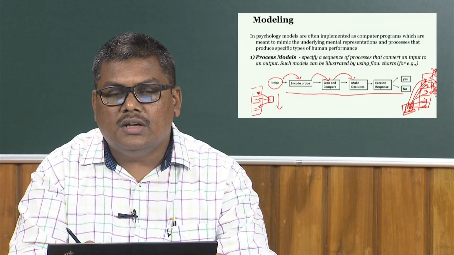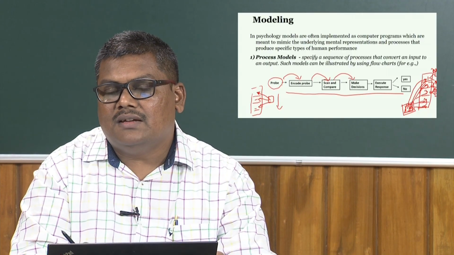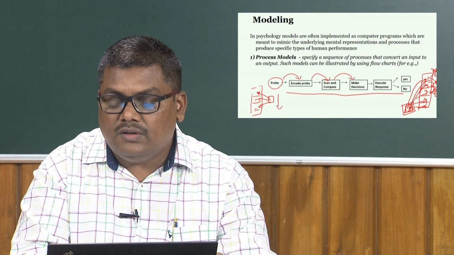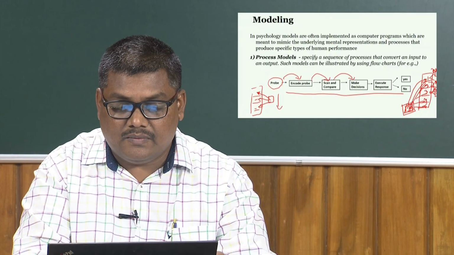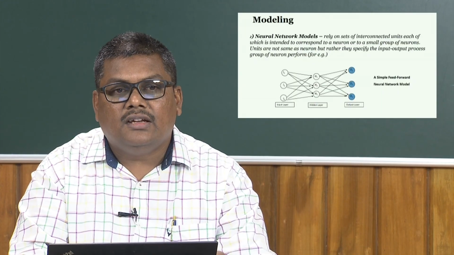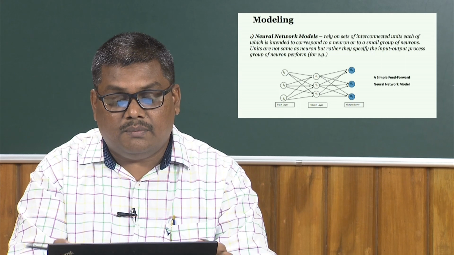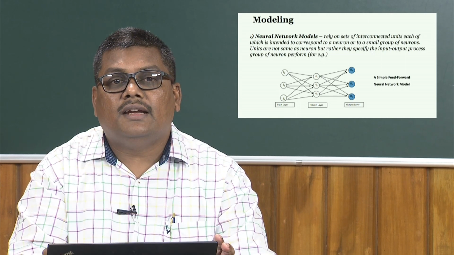And so, it does not give you the brain structures, the brain processes which actually lead to the final answer of comparisons or final comparisons that are done. And so, to counter that, neural network models were thought of. Now, what is the neural network model?